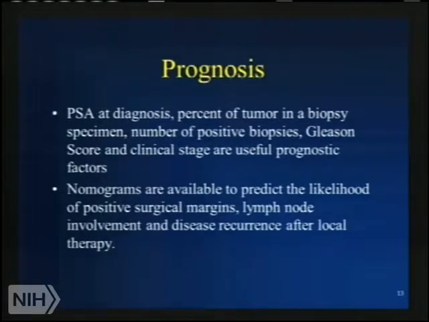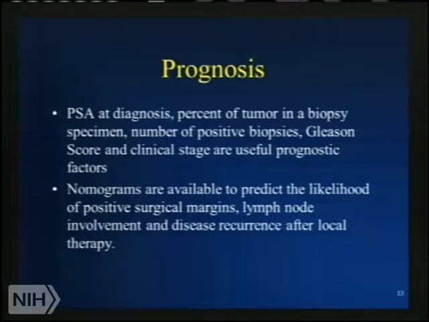So prognosis then, we already talked about this a little bit. Prognosis is based in part on the PSA at diagnosis, how high it is. The higher the PSA, the worse off for the patient. The percent of tumor in a biopsy specimen, so if you get more than 50% of a core being positive, that's a high volume of tumor. The number of positive biopsies, typically 12-core biopsies, so that you get 12 different areas of the prostate that are sampled. If 2 or 3 of those are positive, that's starting to be a large amount. If it's more than half of the biopsy samples positive, that's really high volume disease. Gleason scores we mentioned, all of these are important when looking at prognosis.